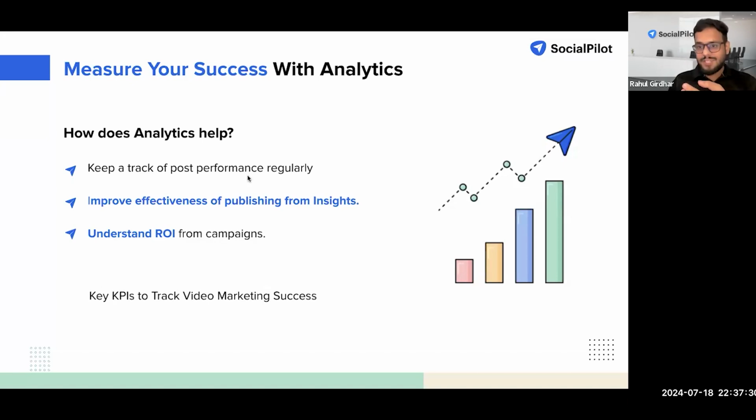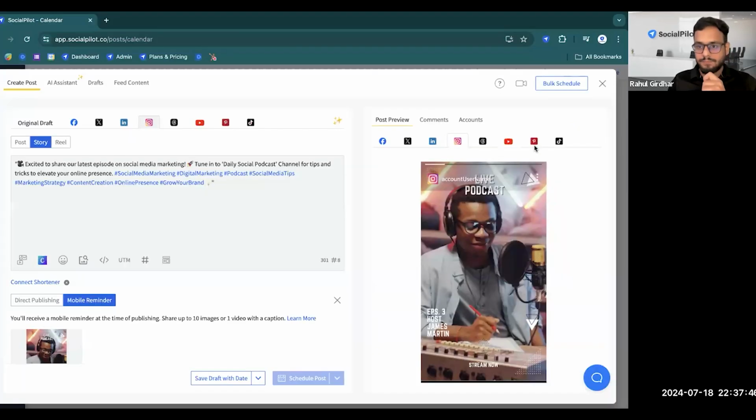All right. So once I've published any post, one of the most important things for me is to see how my posts have performed, to learn from them, to publish similar posts in the future, which can have high engagement, and how I can use the most out of the analytics. So let's jump to the dashboard to view how the analytics would look.